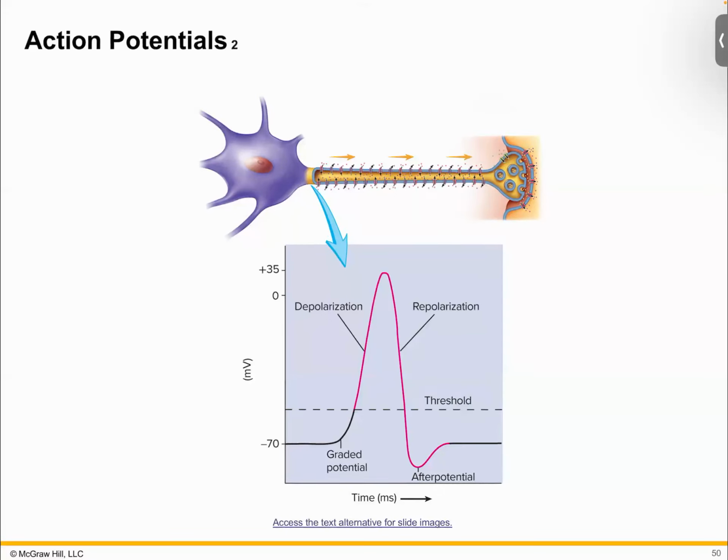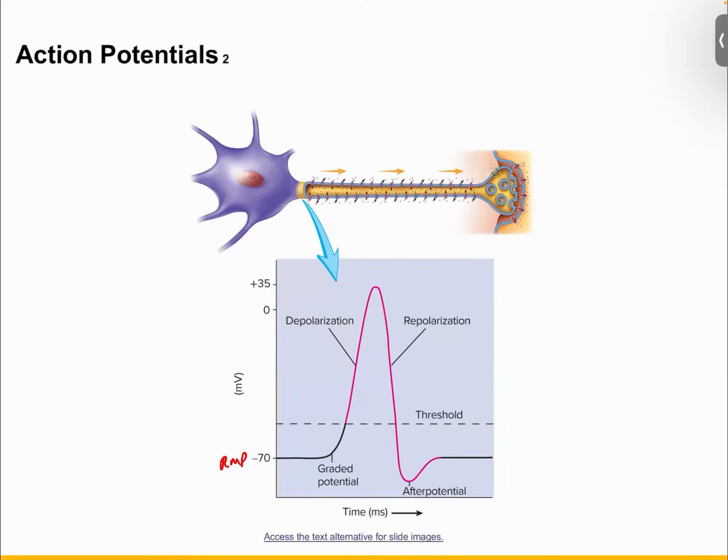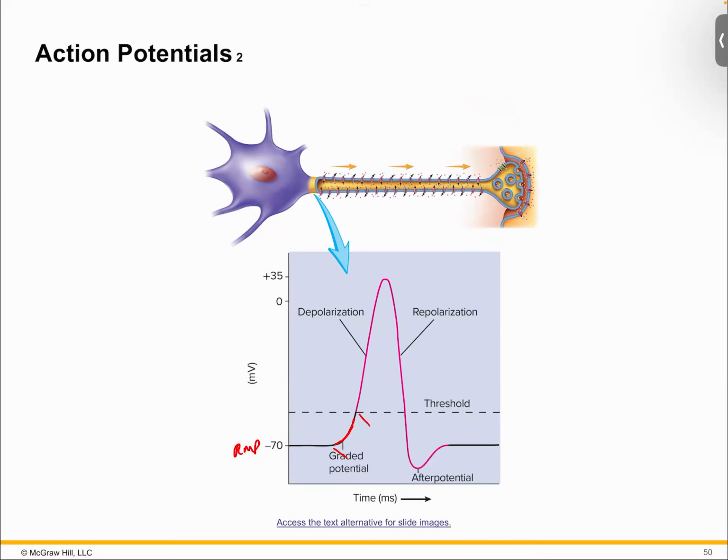So here we are at our resting membrane potential down here. We're at -70. And then what's going to happen is you notice we're going to start to get a little bit of an inrush. We're going to start to get this graded potential. So notice you see a subthreshold increase in your membrane potential. So now you're getting more and more positive, but you're subthreshold. So that is what we mean by graded potential. So you're on your way there, but you're not there yet. Okay, so you're subthreshold, so you don't have anything at this point.